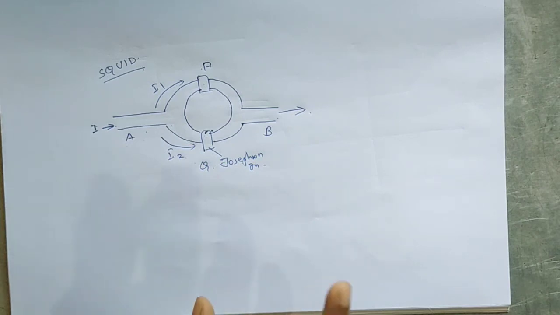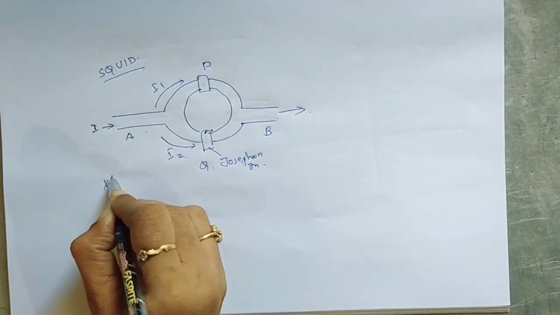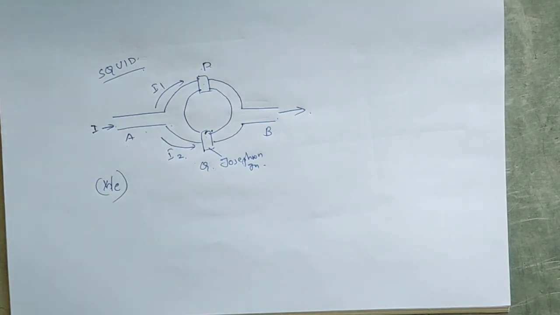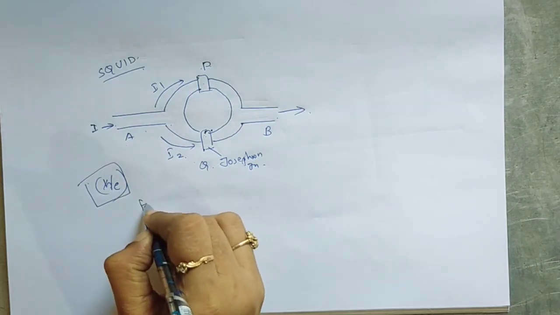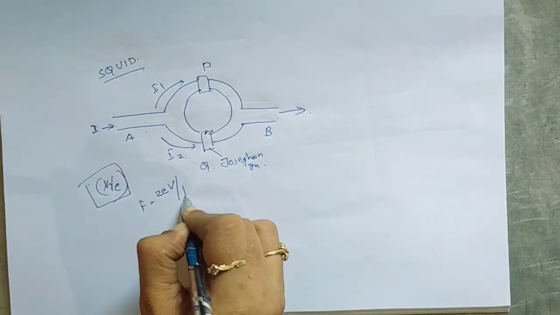And this effect is very precise, and it is utilized for the precise measurement of the factor h divided by e. So this is very useful. Further, if a radio frequency voltage is applied along with the DC voltage, it causes an AC current with frequency f equal to 2e divided by h-cut.